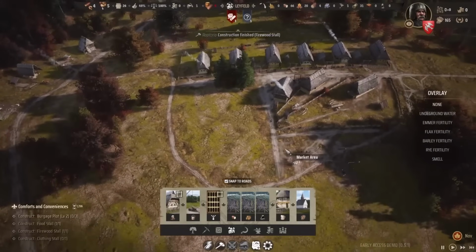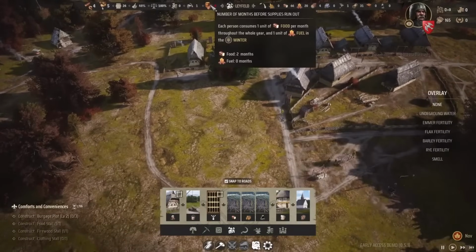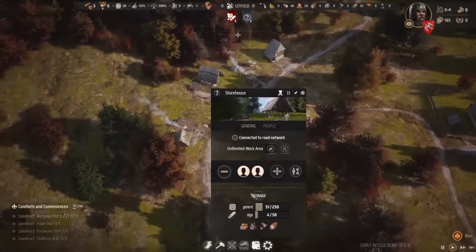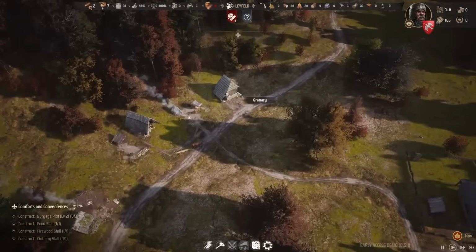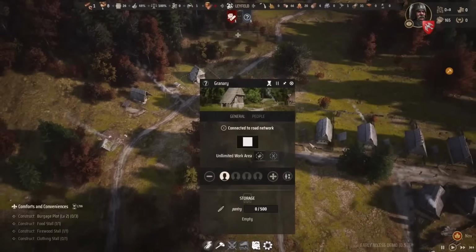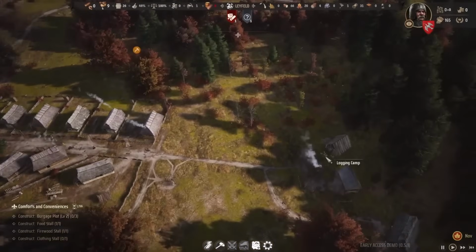Alright, we're entering November, so we are now going to have to survive our first winter. We have no fuel. So let's go ahead and start assigning some jobs here. Actually, let's go with 2 people in the woodcutter. 2 people in the hunting cabin. Another person in the granary. And we will need to assign people down in the marketplace.